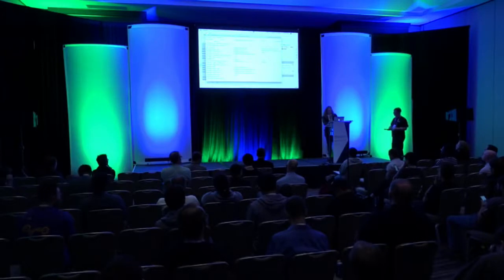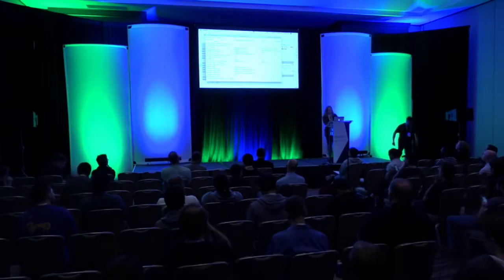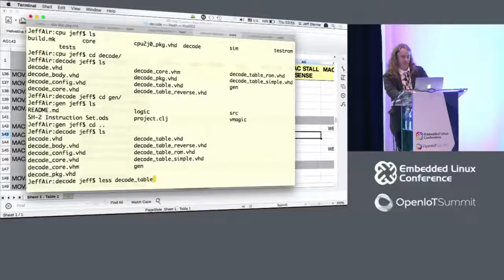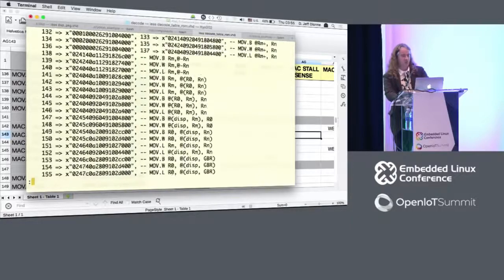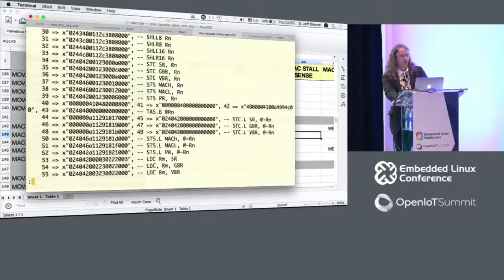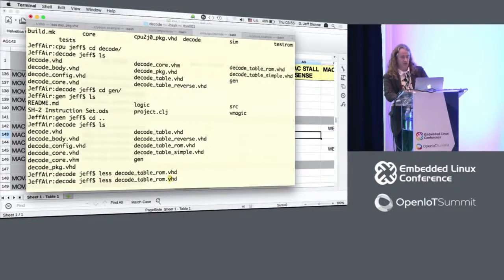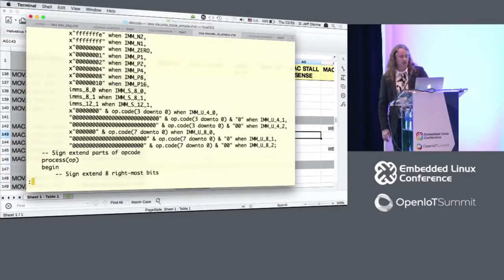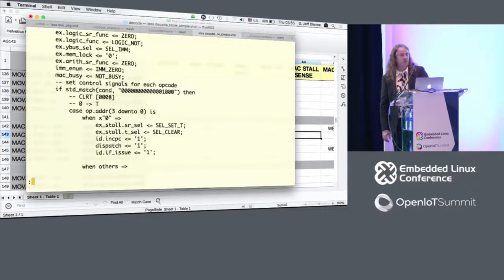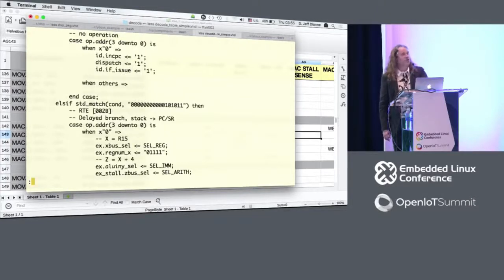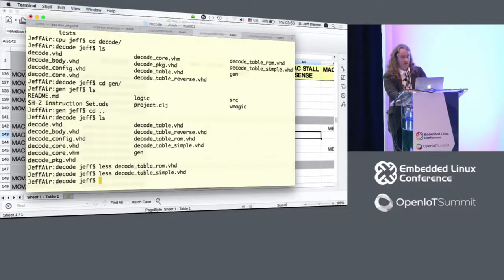Right. There's the decoder itself in table format, just as a ROM. So this is a real microcode ROM. There's another version of that that's simple. And this one is, of course, just RTL. And this works very well for ASIC. It turns out that the logic is very compressible. And so when we synthesize for TSMC standard cells, it comes out very, very small. It's not that good for FPGA.